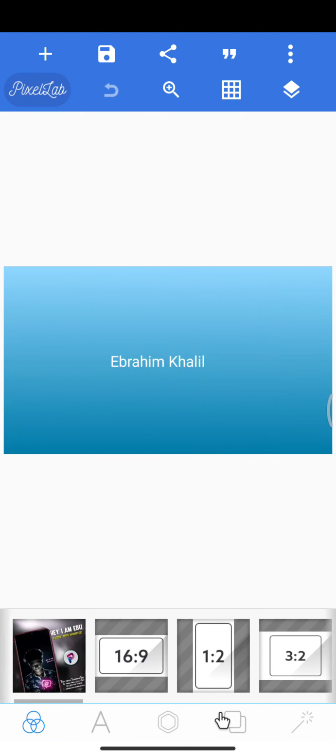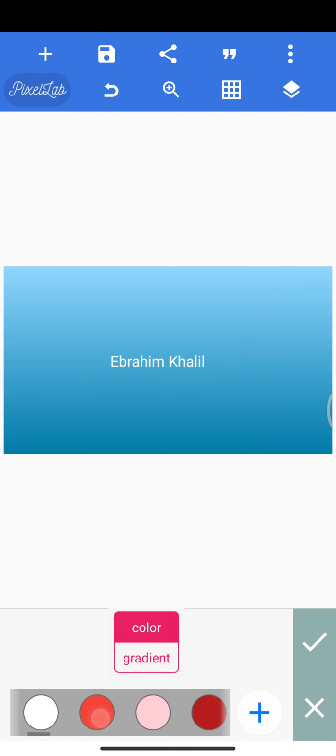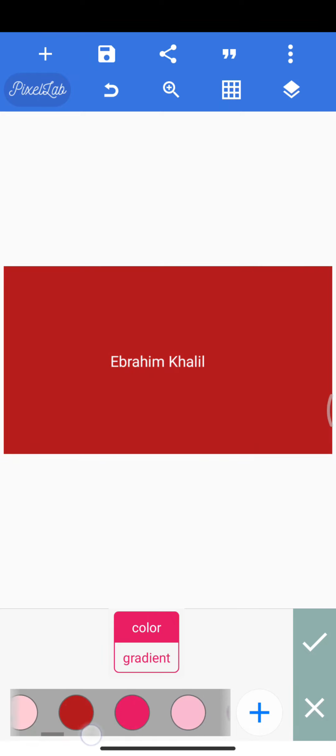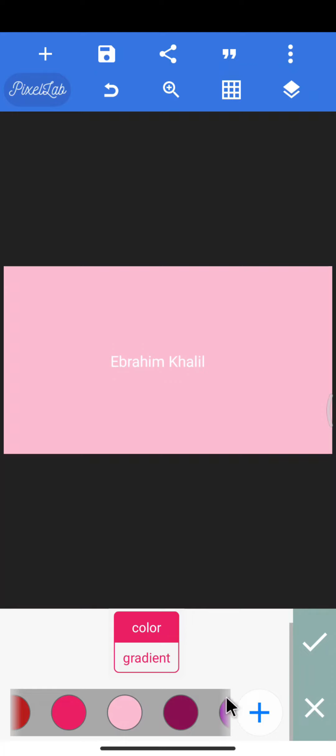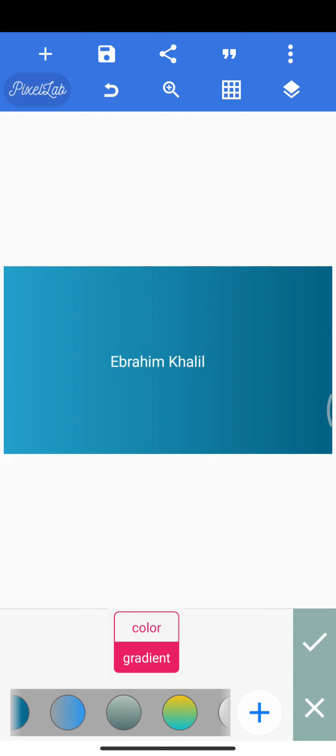This is where this tab comes in, which is actually the editing tab for the background only. This edits the background. If you come here, you're going to see color. I can change the color of this background to any color of my choice, or I can use a gradient, like this, any one of your choice. So this is how you format your background. I personally do not use a background like this, but there are situations whereby you just need a plain background, and this is how you can simply achieve that.